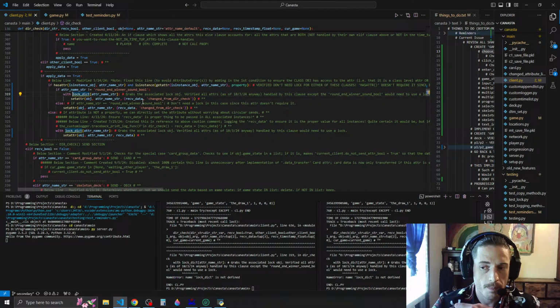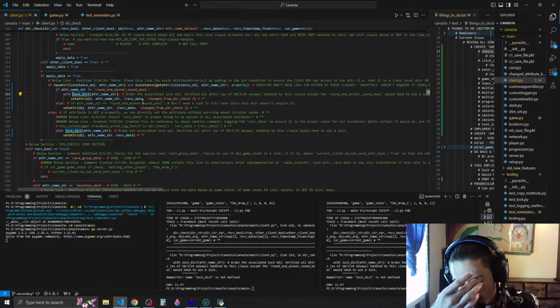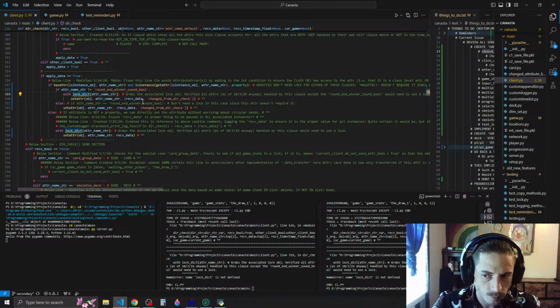See what I'm saying? Because the locks are game attributes. We could change that to make the locks independent and created inside of change attribute list to avoid that.